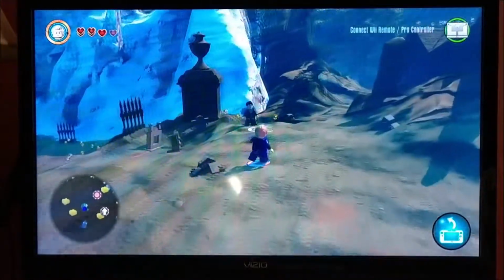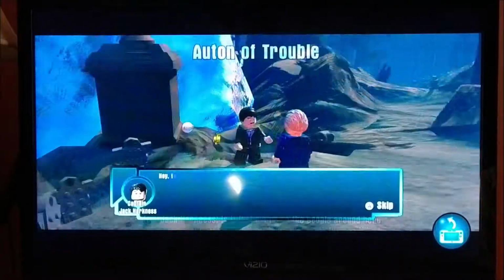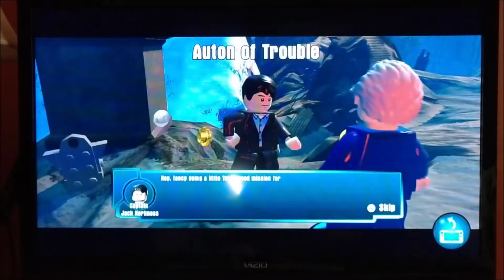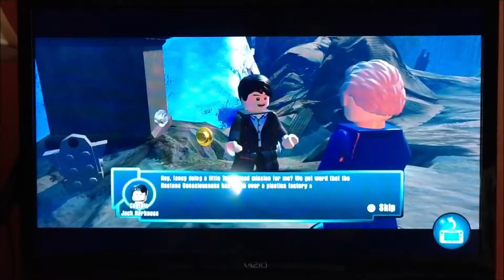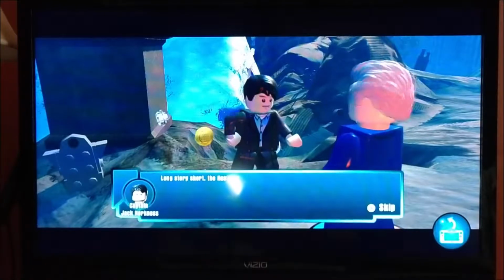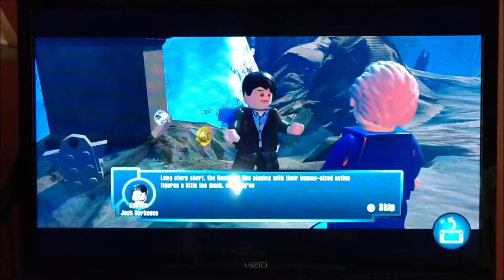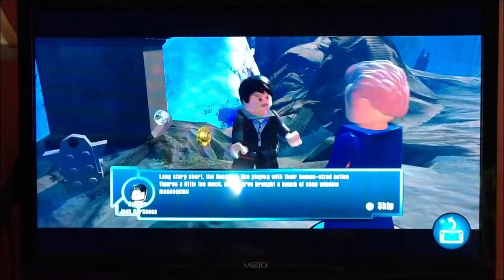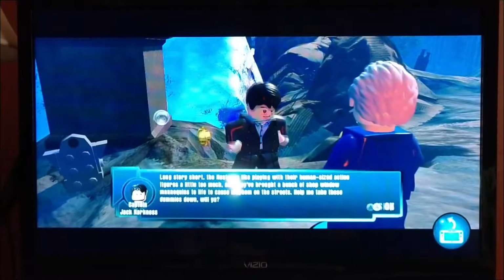It looks like Jack is here again. Let's see what he needs. Is it just hey, fancy doing a little Torchwood mission for me? We got word that the Nestine consciousness has taken over a plastics factory not far from here. Long story short, the Nestines like playing with their human-sized action figures a little too much. And they brought a bunch of shop window mannequins to life to cause mayhem in the streets. Help me take these dummies down, will ya?